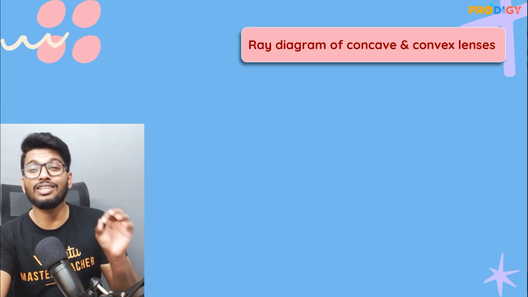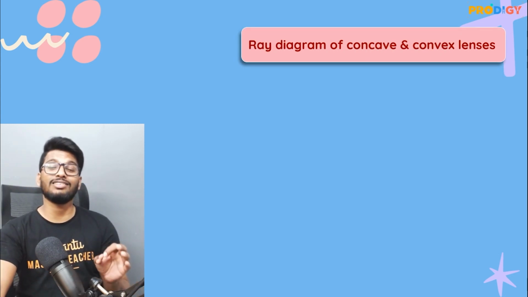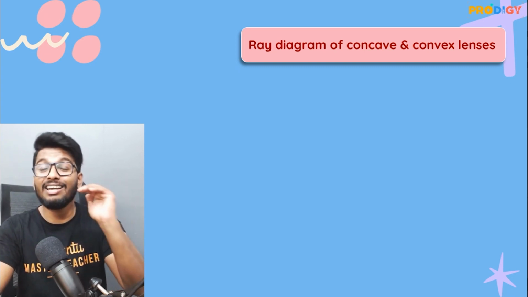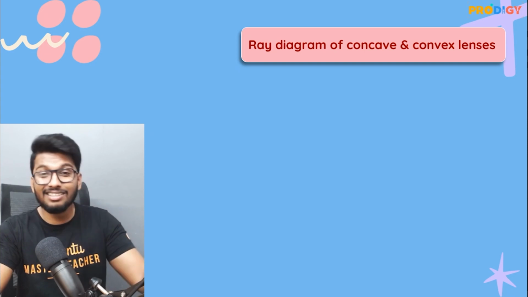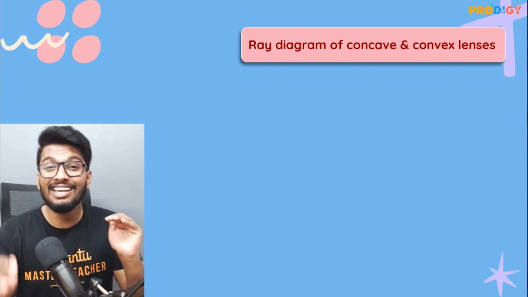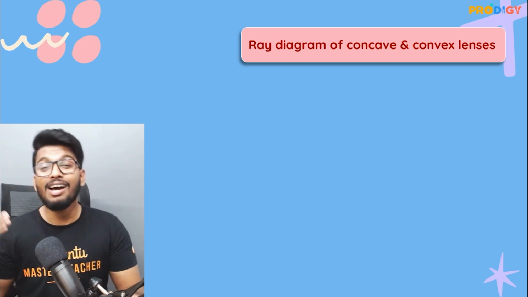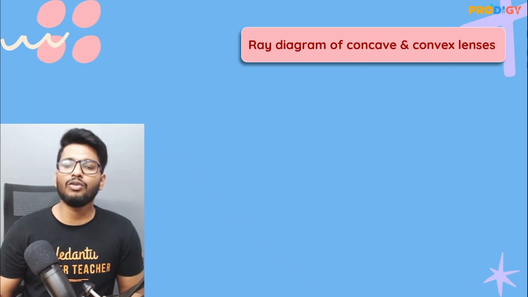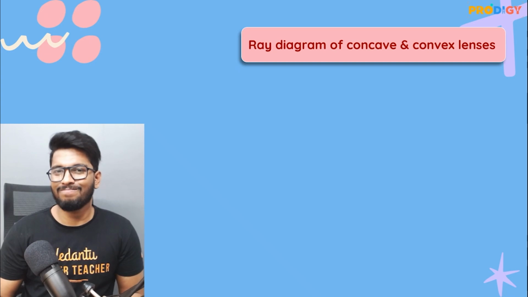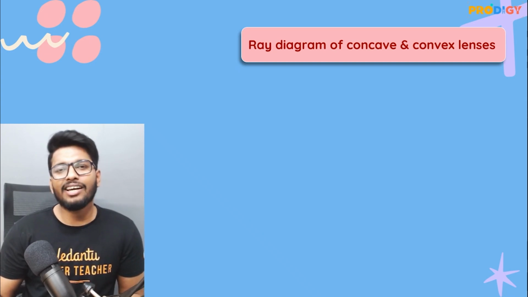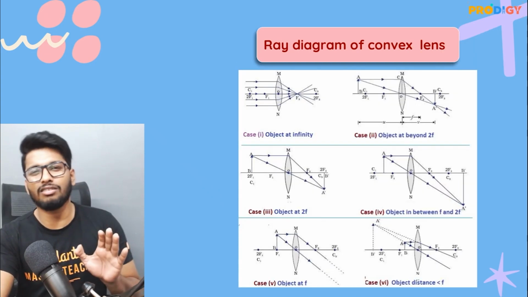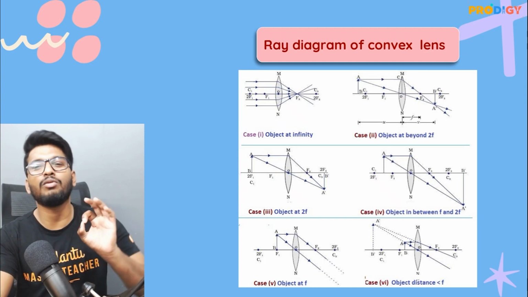And just by using these three standard incident rays, my friends, you can do any given ray diagram for any given object position. It doesn't really matter. You can figure out any given object position, both for concave as well as convex lenses. Right. Now that is out of the picture, let's talk about the ray diagrams. Yeah, the smirk. You can feel that, no? Because ray diagrams is where a lot of you guys struggle. But trust me, guys, there's nothing easier than this. To be honest with you, there is nothing easier than this.